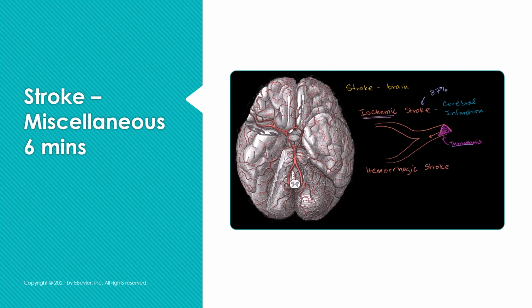You can actually have a blood clot that gets broken off. So let me ignore this for now, or let me paint over it a little bit so that this isn't the main cause of blockage. But you could actually have a blood clot that breaks off, becomes an embolus. And since it's an embolus due to a blood clot, you call it a thromboembolus. I always have trouble saying all of these words. And eventually, it blocks an artery right over here. So this right here is an embolism. But either way, you're blocking the blood flow further down the brain.